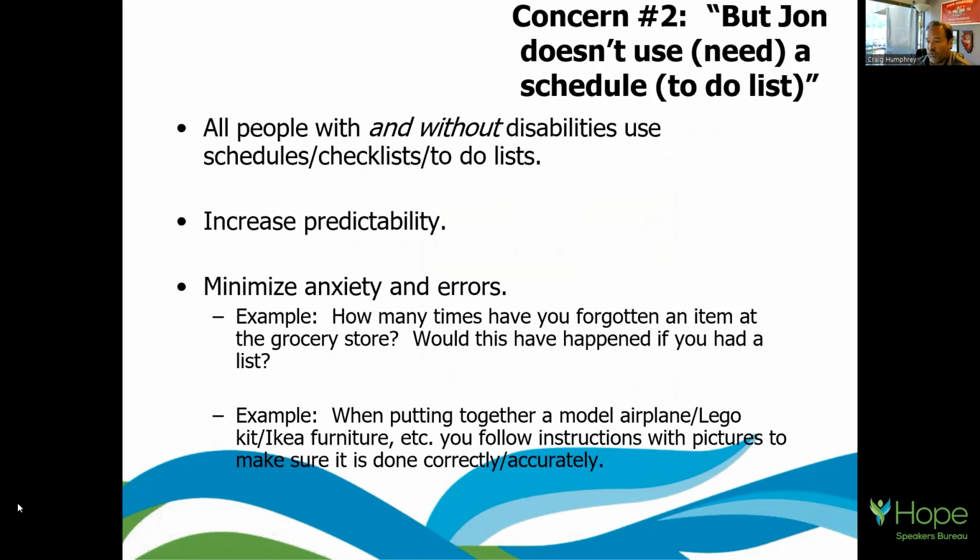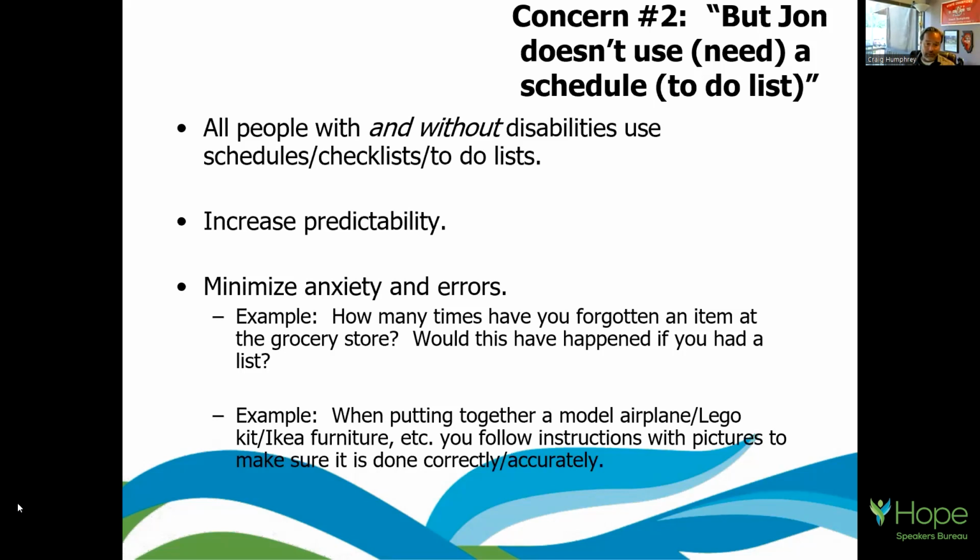How many times have you forgotten an item at the grocery store? Would this have happened if you had written down a list? Probably not. When I have a list, my shopping trips are much more thorough and comprehensive. I get everything I need. When I don't have a list, I forget. I'm going back to the store.